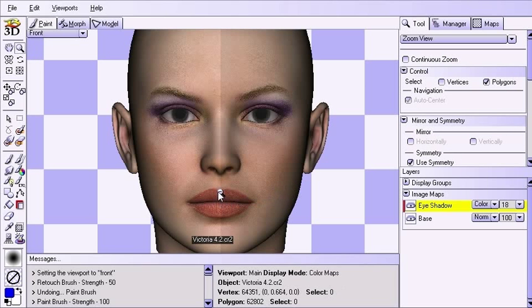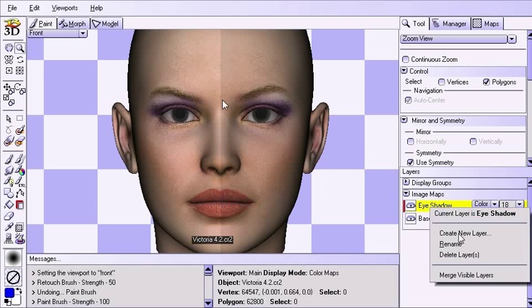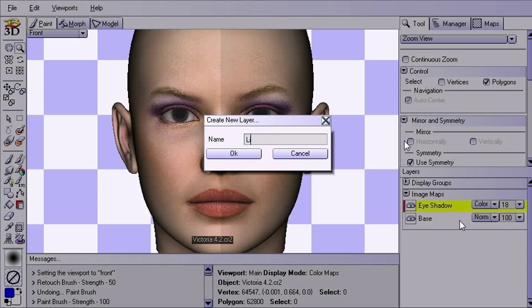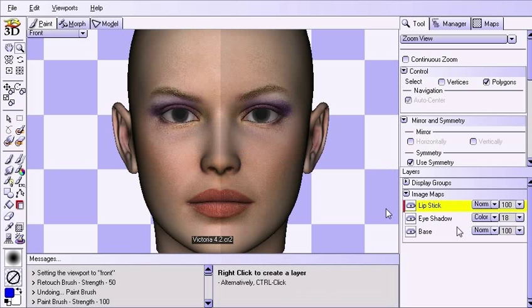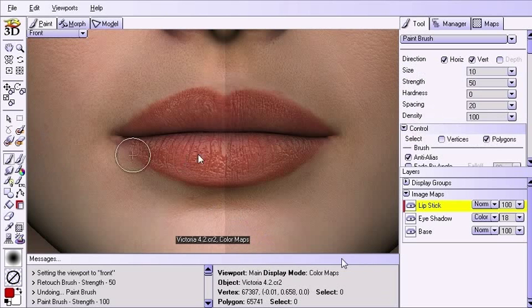So anyway, we're backing out here. Notice I also have symmetry on, so anything I paint on this side is showing up on the other side. Now I created a new layer again. This one's going to be called lipstick. Again, you just right click anywhere here and you say create new layer. I think I'm going to start off by leaving it the normal blending mode first to lay down that general color, and then I'm going to change the blending mode and the opacity to what I like.